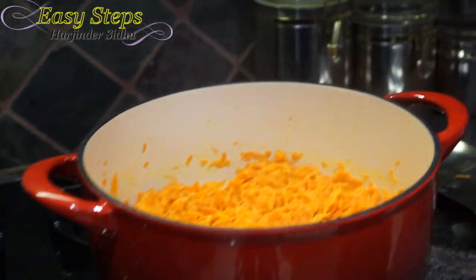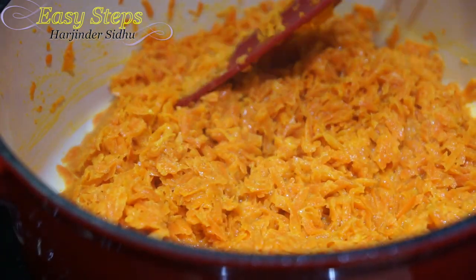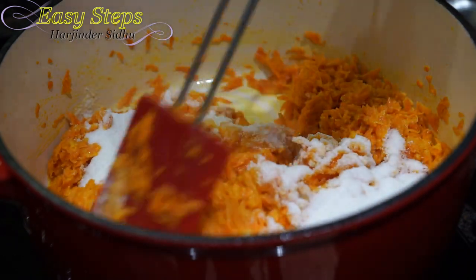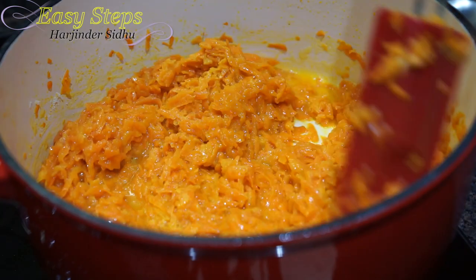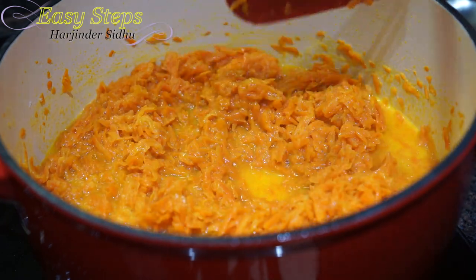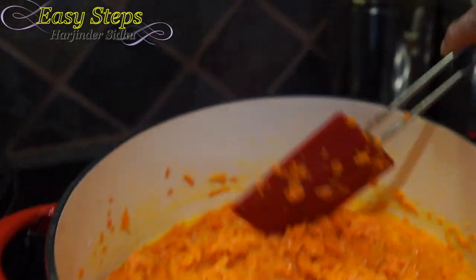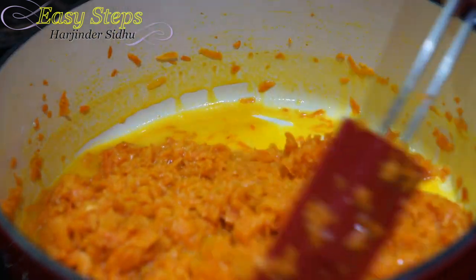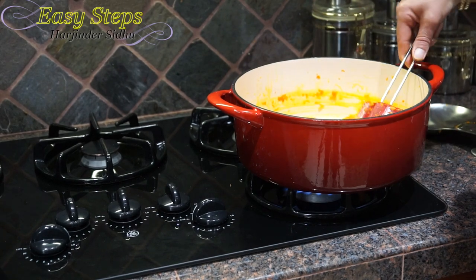We are still cooking on a low flame. Our carrots are nicely cooked, so now we're going to add the sugar and mix it well. After adding the sugar, if you notice it has melted and become like running water, bring the gas to high. It's really important to cook until it dries out — keep stirring so it won't get burned. This is how the gajrela looks now — we're still cooking until it's nicely and fully dried up.